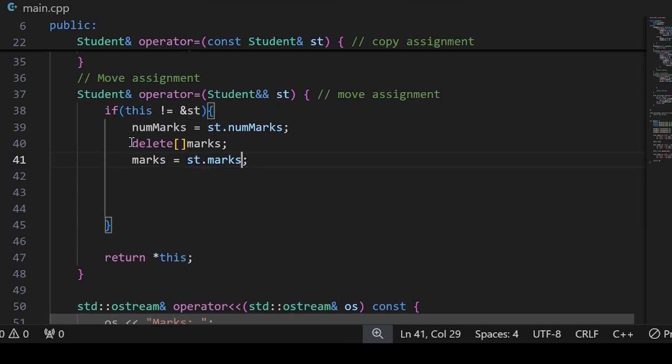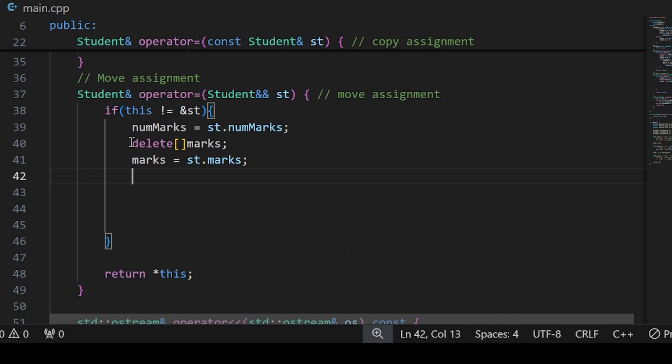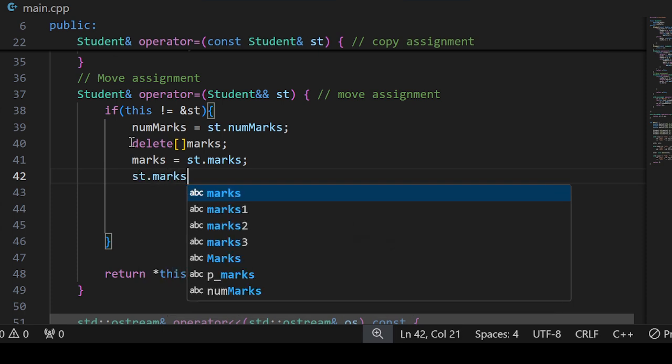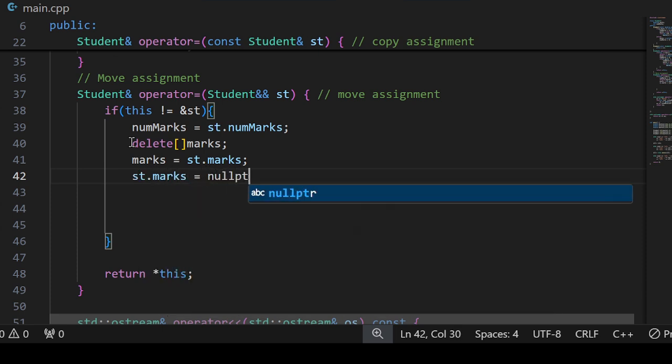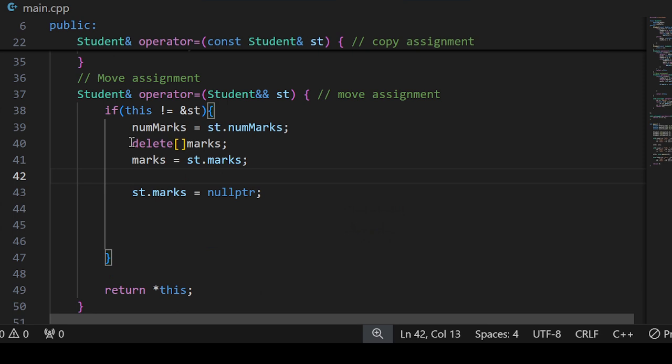Now you need to detach this source object from that dynamic memory space, because you cannot leave two objects pointing to the same dynamic memory space. So the way of detaching is set st.marks to nullptr, and also you set st's number of marks to 0, because this source object is not going to be used anymore, so you set it to the default state.